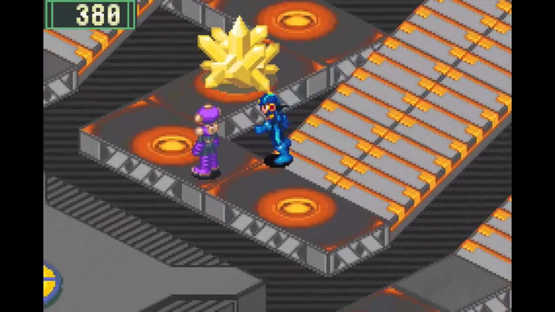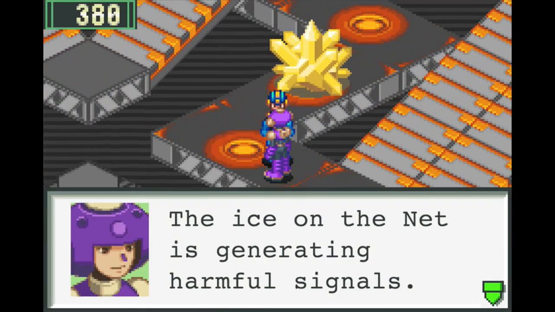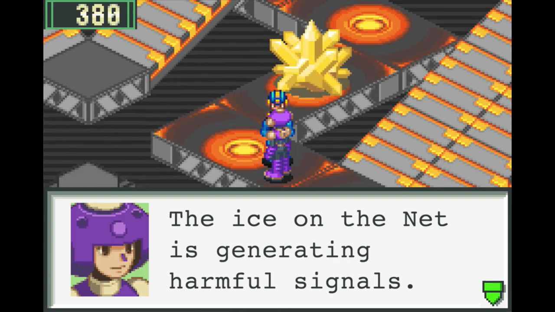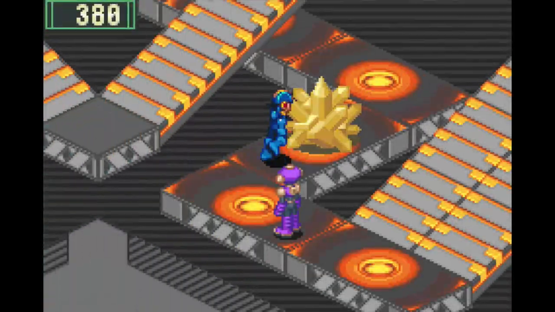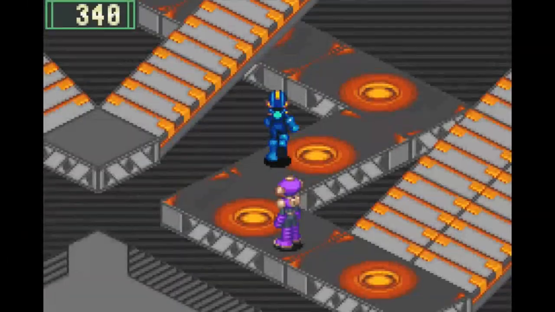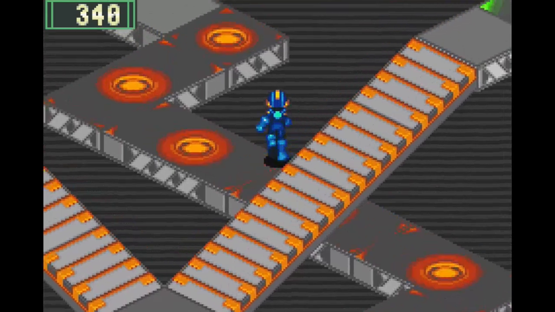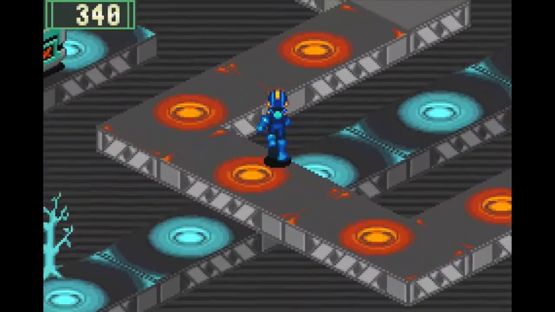We're gonna go ahead and come down here though. The ice is on, I cannot read. The ice on the net is generating harmful signals. So of course, this is another piece of yellow ice. Yellow ass, let's break that ass, and let's go on through. A lot of these battles I don't even care to show because there are a lot of just basic, stupid battles. So it's not even a big deal.